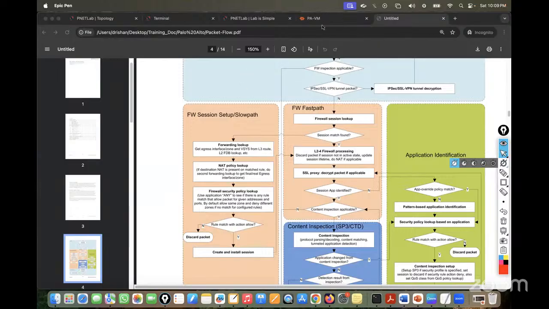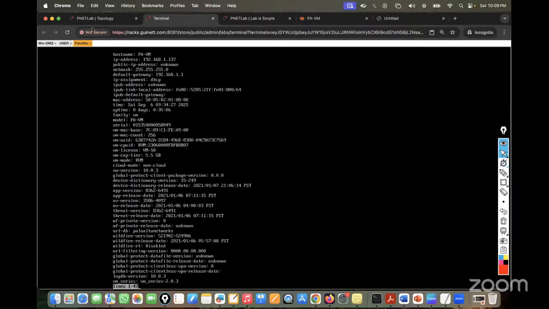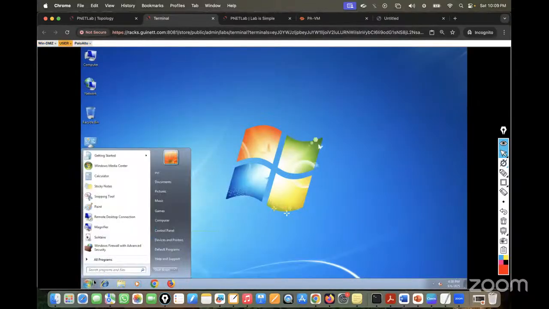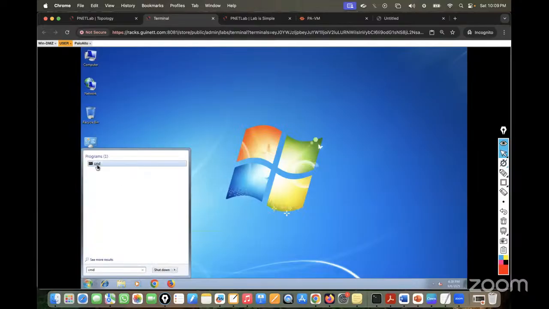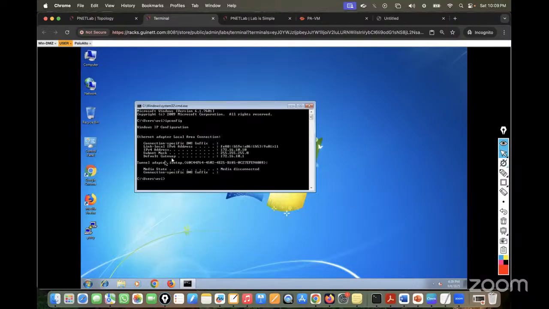Yes, sir. Now we have to go here and see. If I'm going to this particular user PC, after going there, the very first thing you can see is the IP config. On this PC I have already assigned the IP address. I hope you guys know how to assign an IP address, but let me show you quickly so you don't forget anything.